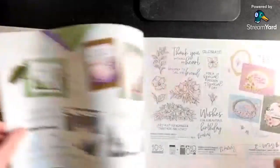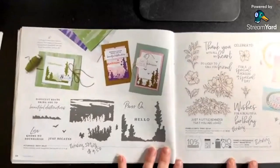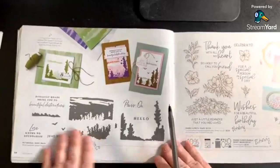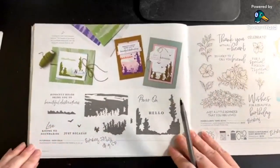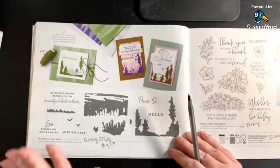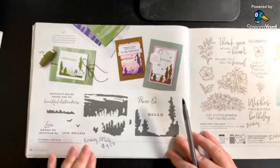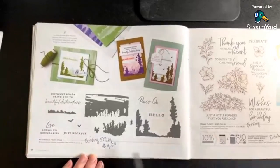All right, Picturesque. This one, I felt like it got a little bit lost because of the Enjoy the Journey suite. It's kind of that same vein, that same theme. And that's just for me personally. You may have purchased this and not Enjoy the Journey. But this is retiring, and this is going to be discounted. This is going to be on sale.